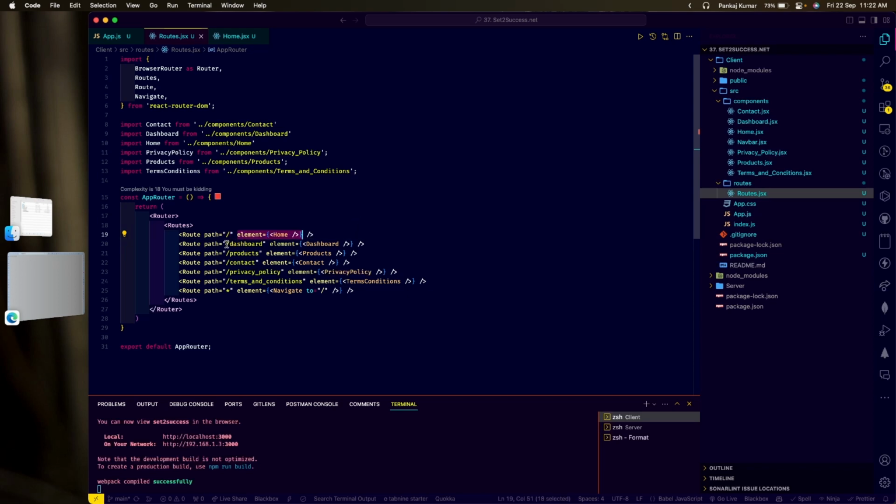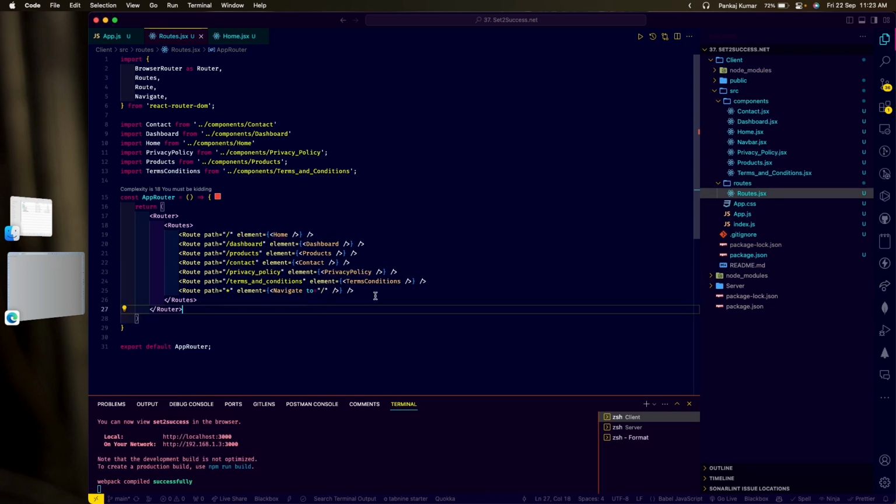Like if I am on slash dashboard, I have to open the dashboard component. If I am on slash product, I have to open the product component. Here is all my logic of React routing. The last one will handle all my faults or routes other than these and navigate to my home route. So if I am on any route other than these, it will redirect me to my home page.